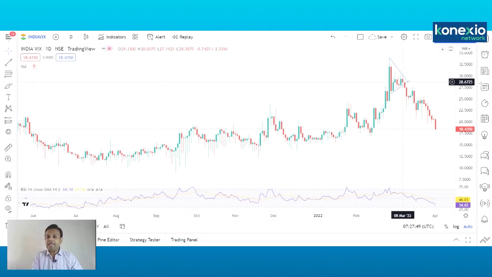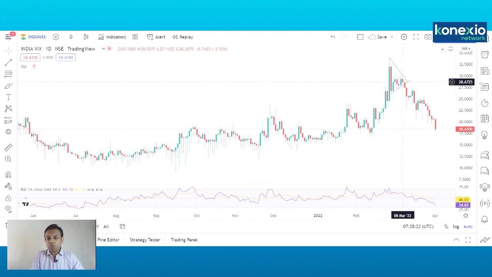From that day onwards, Nifty started rallying upside, and we have been advocating Nifty to rally towards the level of 18,300 from the levels of almost 16,000 odd marks, or maybe 15,800, when Nifty was making a new bottom and VIX was showing exhaustion at higher levels. So we clearly indicated that in the next 2 to 3 months, Nifty might test the levels of 18,300, and India VIX might test the 15 mark.